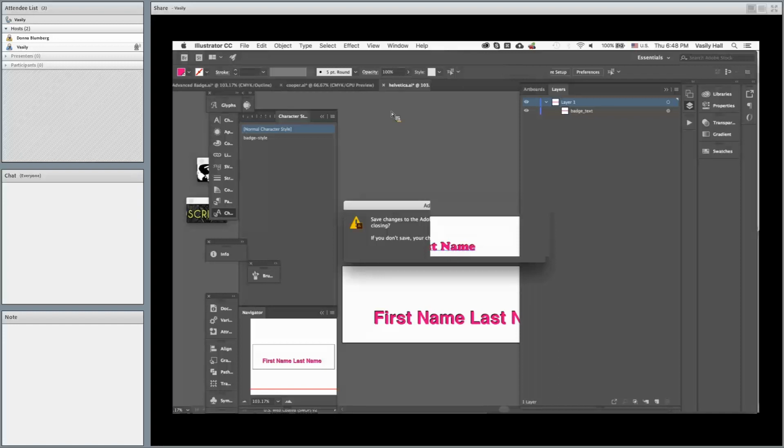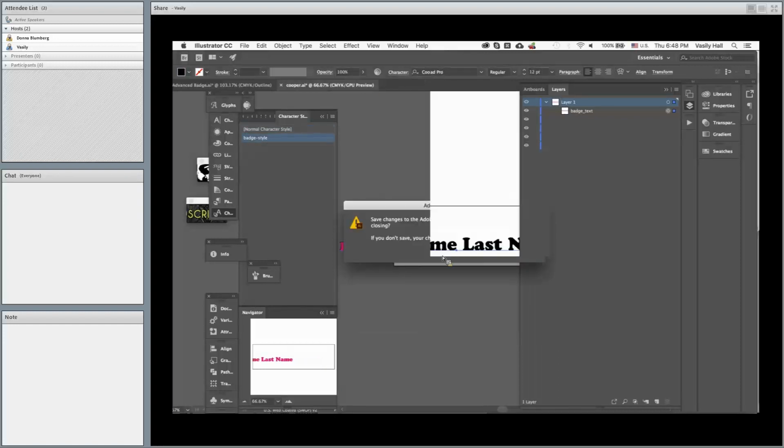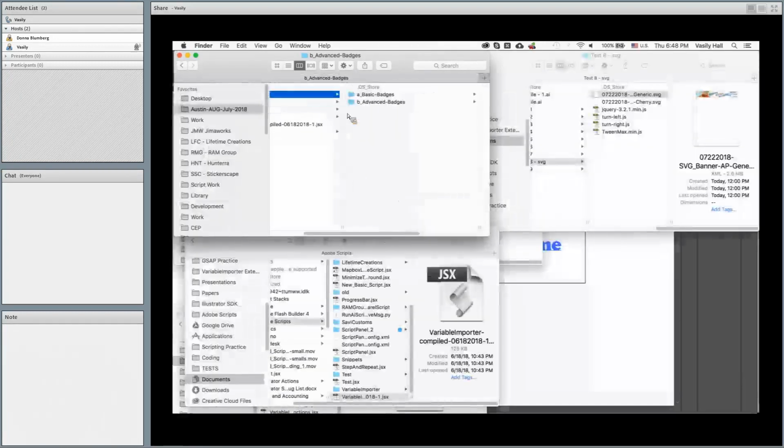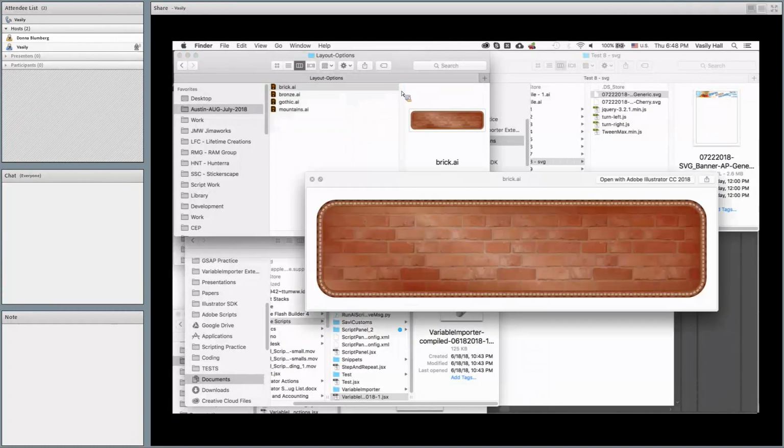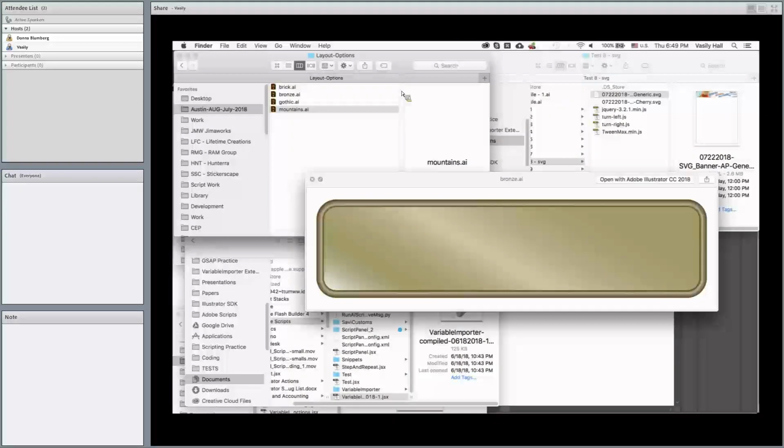Over here we have the other folder with the layout options files, and these are just the different backgrounds for the different badges. So variable font style. So all these guys are there.